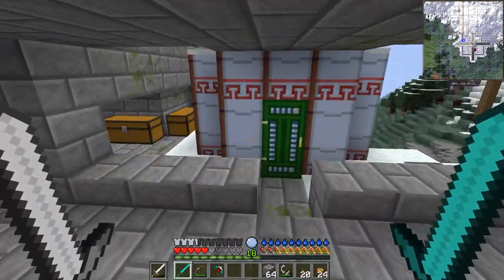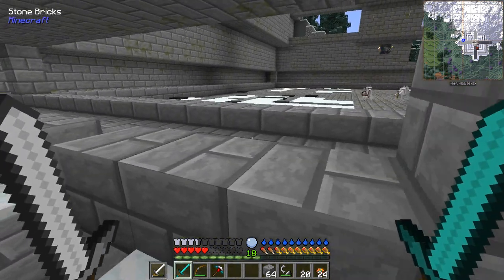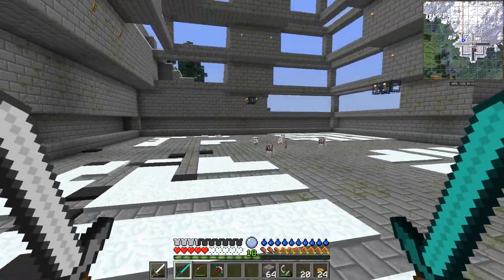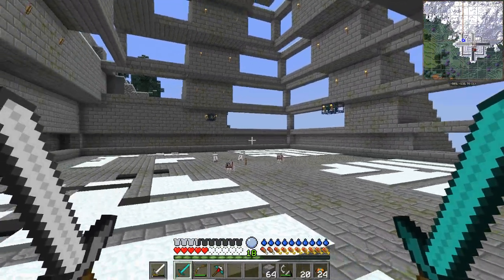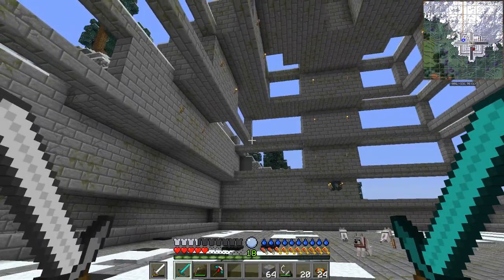A lot of the blocks I've managed to salvage. Lots of blocks in here that I managed to salvage, a full double chest load of the blocks. The rest of them just kind of despawned, really. That's the main thing. They just despawned. I just got rid of them.